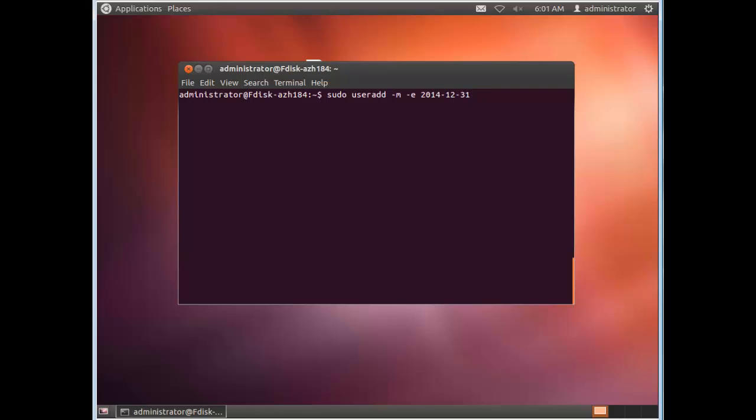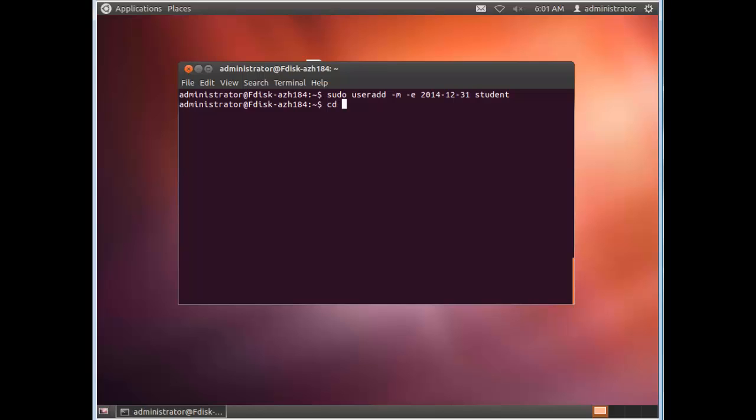So December 31st is going to be the expiration date, and then the name of the user account. So in this case, I'll just use student as the new username I'm going to be creating, and then just press enter. So the new account has just been created.